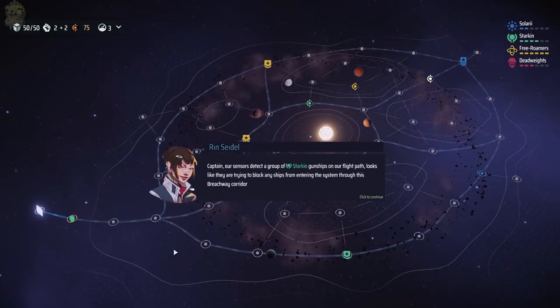Captain, our sensors detect a group of Starkin gunships in our flight path. Looks like they are trying to block any ships from entering the system through this breachway corridor.